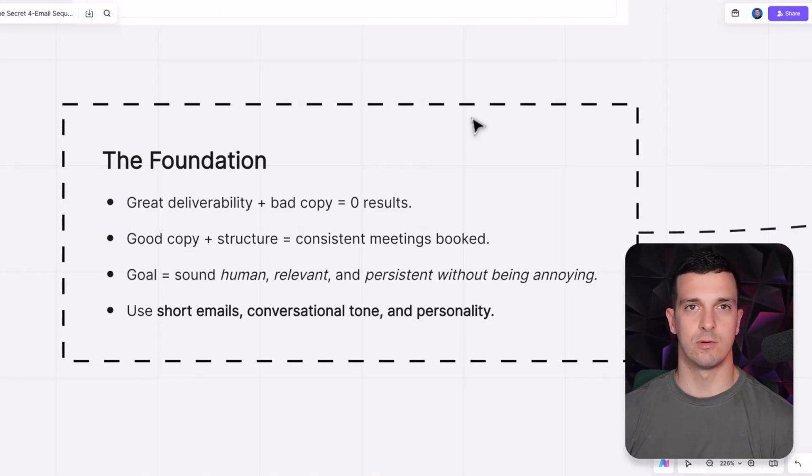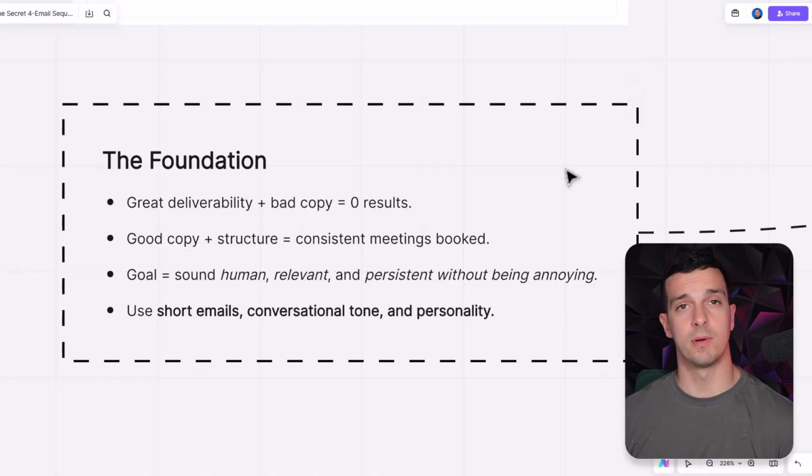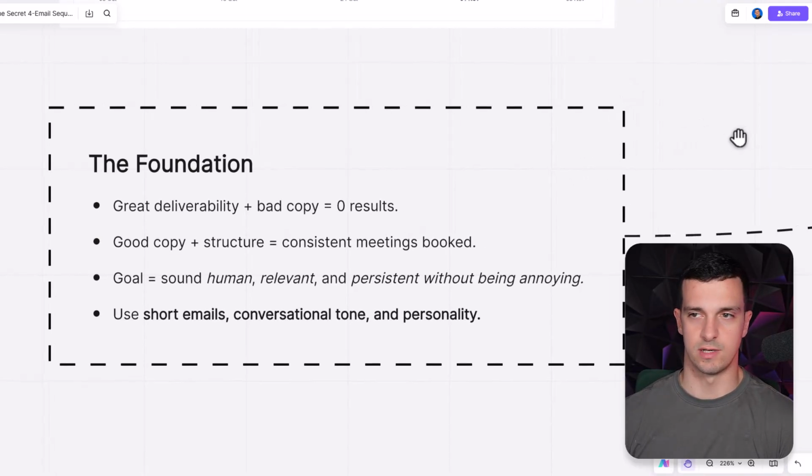Everyone gets a lot of cold emails nowadays, and with this kind of approach, it's kind of natural. It makes sense that you're in the same threads at certain points, and I'm going to share with you the whole process, so bear with me. Use short emails, a conversational tone, and personality. This is really key today in cold email. You need these personalized icebreakers and openers. It makes a huge difference as well.